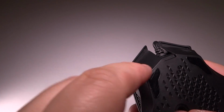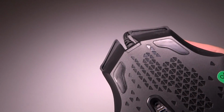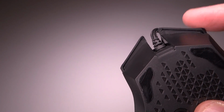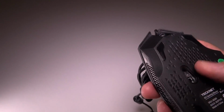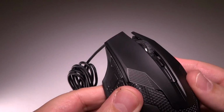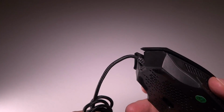The top right here, the buttons look a little bit cheap because it is exposed. Let me move the light again here, hopefully you can see that. Okay, see how it's kind of clear? You can see the bottom of the button there. And that looks a little bit cheap to me, actually. But I'm not going to pass judgment on that either. As far as the top of the mouse itself, it feels like it's very light plastic.